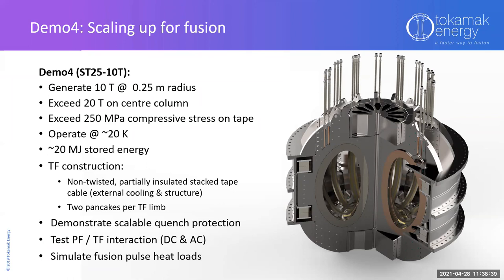So we want to demonstrate that we can get a 10 keV temperature in this device, and a very large pressure, large beta. So we want to push the boundaries of spherical tokamaks using a high field spherical tokamak, and then we will check the beta limit. We will check the confinement at high magnetic field in a spherical tokamak, and so on. So to build a knowledge base on high performance spherical tokamaks, to be able to have more certainty in the design of the fusion module, which is based on a spherical tokamak. Okay, thank you. I'll say much more later.